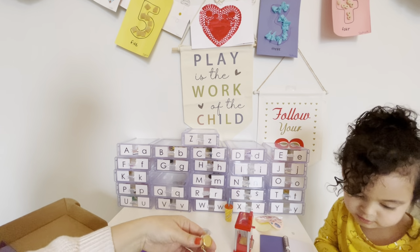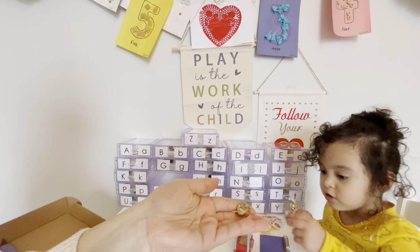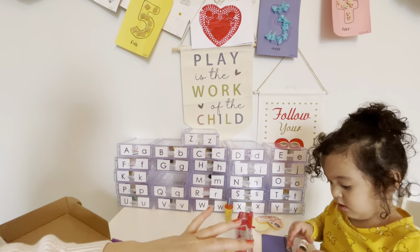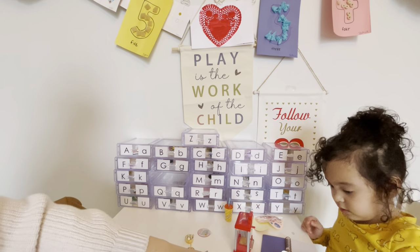And what else is here? These pots don't go in here. These mini little pots, they don't go in there. We just have the lids in there. Okay, great. Anything else we need to show you?